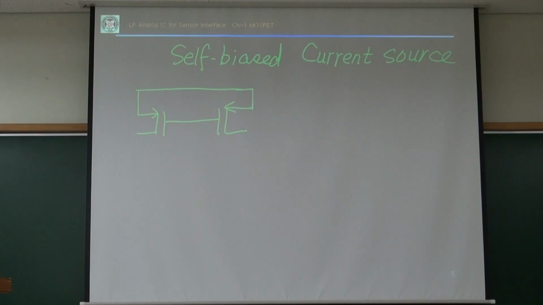Okay, so here's that self-biased circuit. This self-biased current source is insensitive to VDD variation, supply voltage noise, supply noise, right? Current is insensitive to VDD, right? That's a very strong point of this one. Yeah, it has some temperature dependence. Okay. Yeah, the other point is this self-biased circuit is a positive feedback circuit.